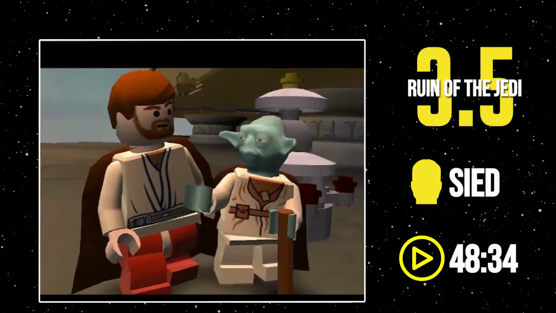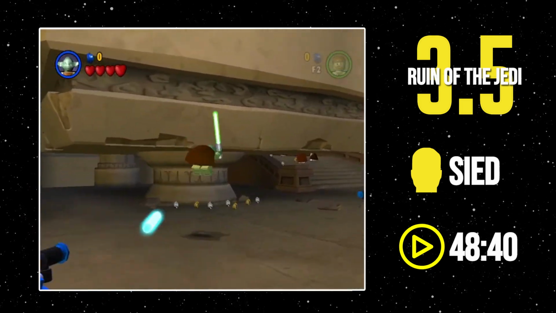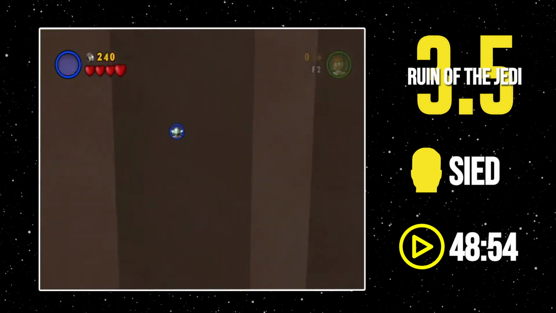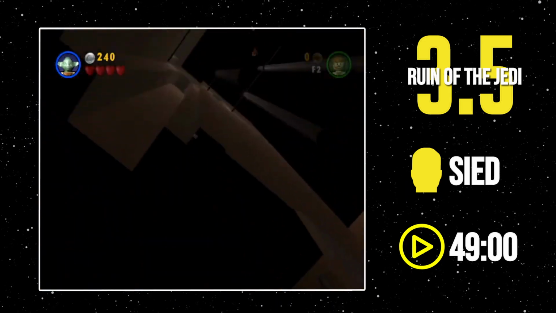Starting off from Ruin of the Jedi, Saeed switches to Yoda and pulls out the lightsaber for faster movement speed. Another wrong warp which is only done in Saeed's run will be showcased here. By moving out of bounds, then falling into the void, the camera will reset you on an angle where both the door to the first area and the Jedi Temple can both be seen.